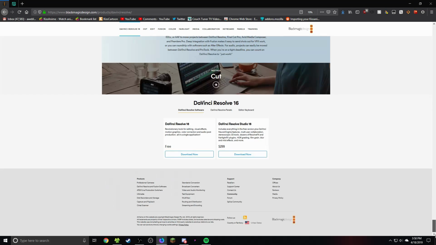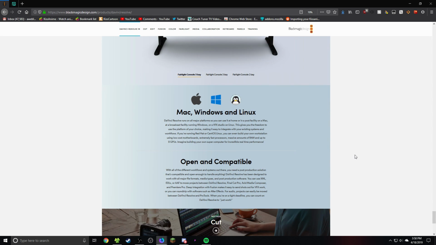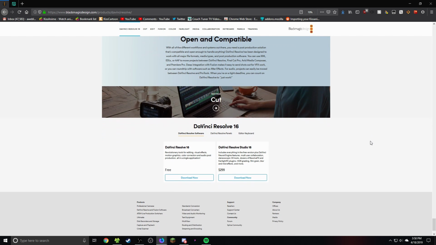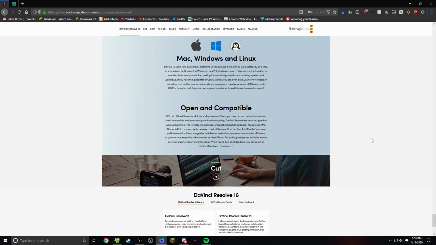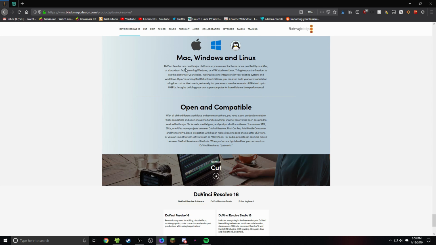All right, and before you be alarmed about the beta in the name, don't worry about that. It's beta in the same way Warframe is in beta, as in it updates features and adds new ones all the time on top of its existing architecture instead of making new versions, I guess. So that's what they mean by beta for the most part. Now, it does work on every single operating system: Mac, Windows, and Linux.